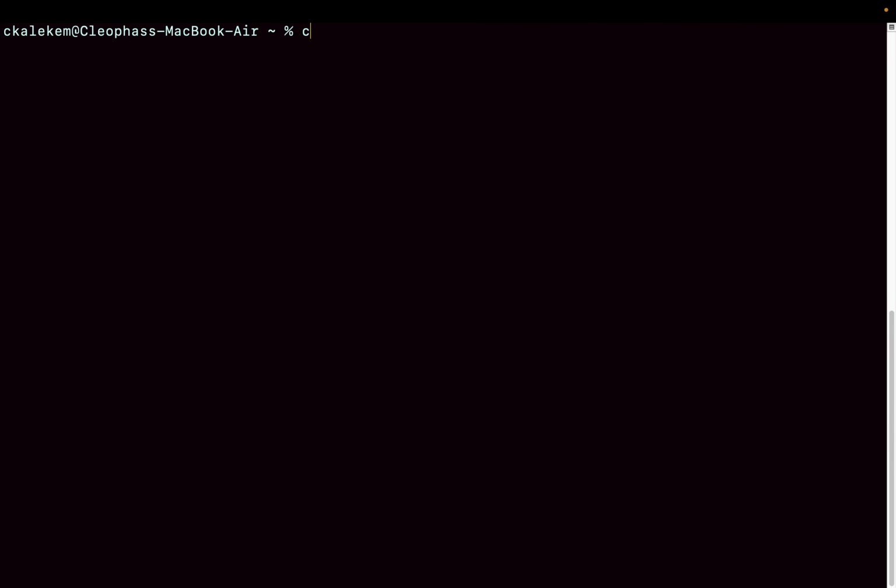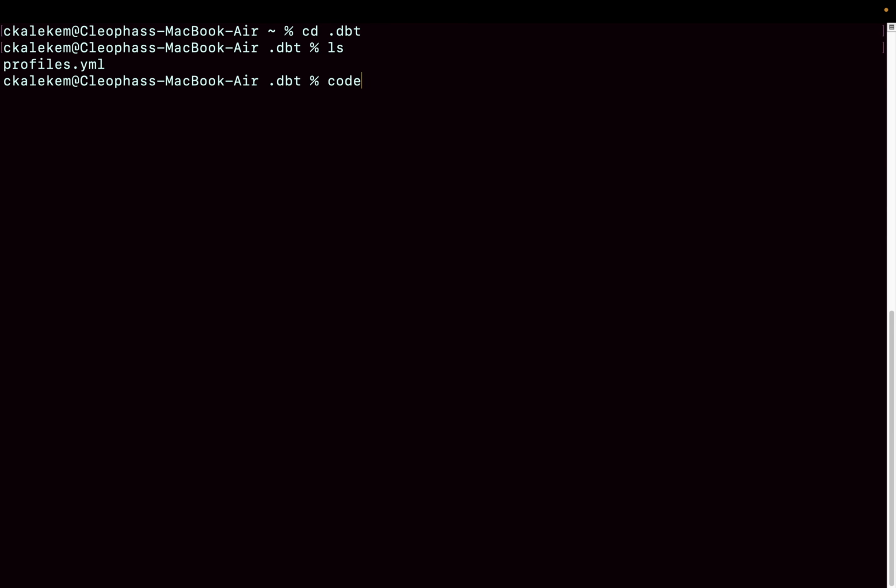So you can go into .dbt with cd .dbt, and inside there you have profiles. From there, if you have code, that is Visual Studio Code, I don't know if I have code here. I doubt it. Let's see, profiles.yaml. Yeah, I don't have code, but you can open it with some other editors.